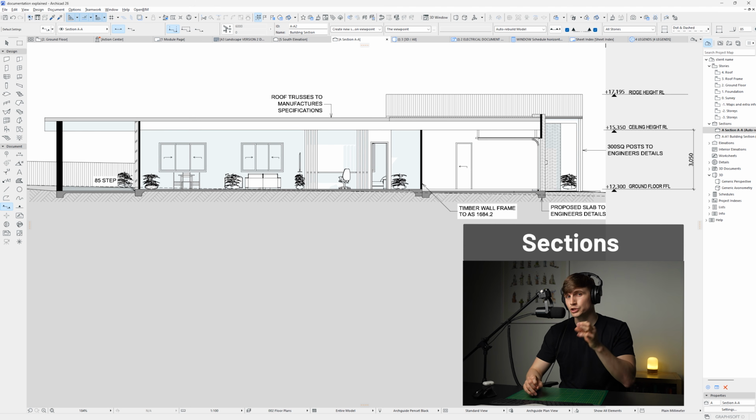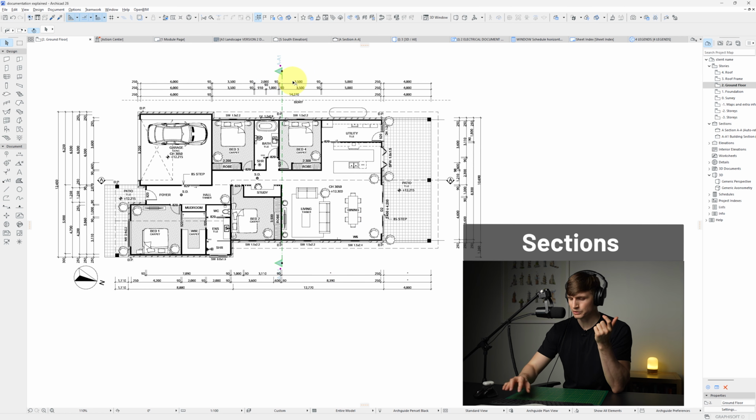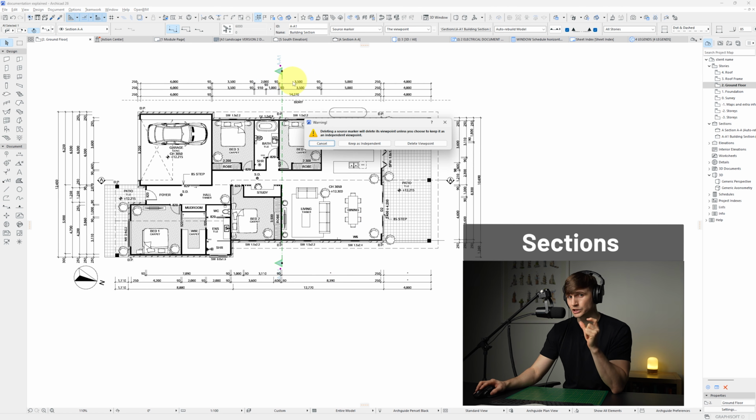With sections, we're going to show a little bit more detail than we typically do on an elevation. We're typically going to reference to engineering, specific building materials, construction types, whether it's say a slab on the ground, or if it's a building with a subfloor, whether it's a truss roof or a traditional framed roof. This is where we show the inner workings. Now again, we don't typically draw new sections very often.